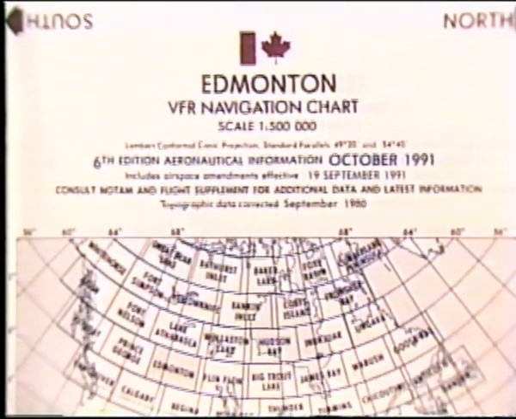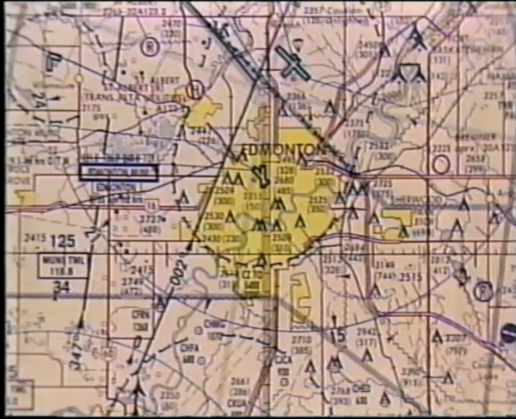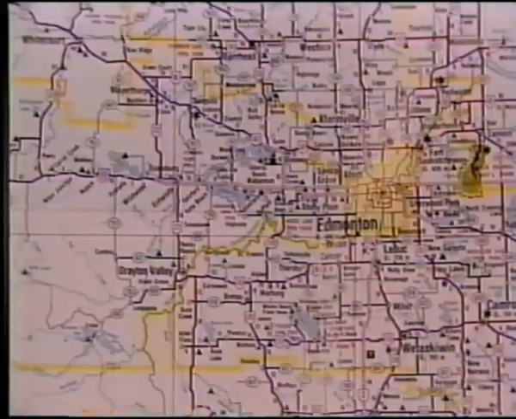The chart generally used for pilot navigation is the transverse Mercator projection, with a scale of 1 to 500,000. On this scale, 1 inch equals about 8 statute miles. Be sure you are using an up-to-date chart that is in good condition so that details can be seen. You may want to supplement aeronautical charts with road maps, since these generally include more bridge and road detail. But these should be used only as a secondary source of information, as distance scales and land features are not always as accurate.